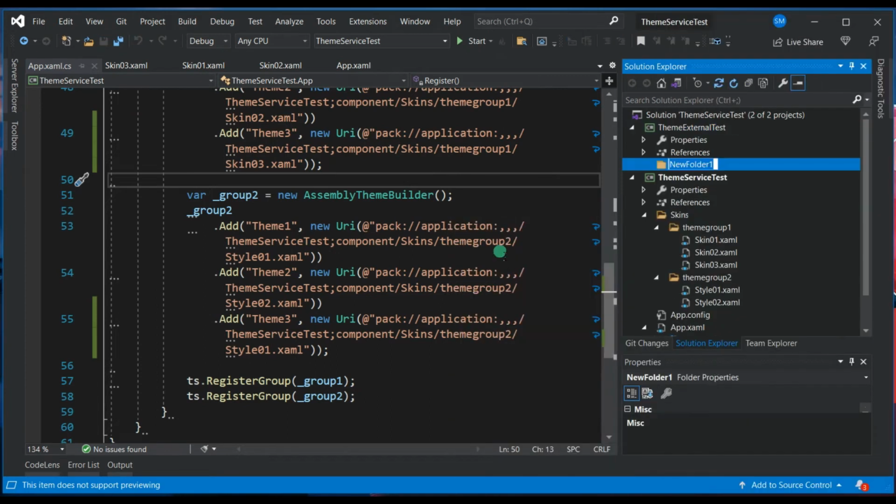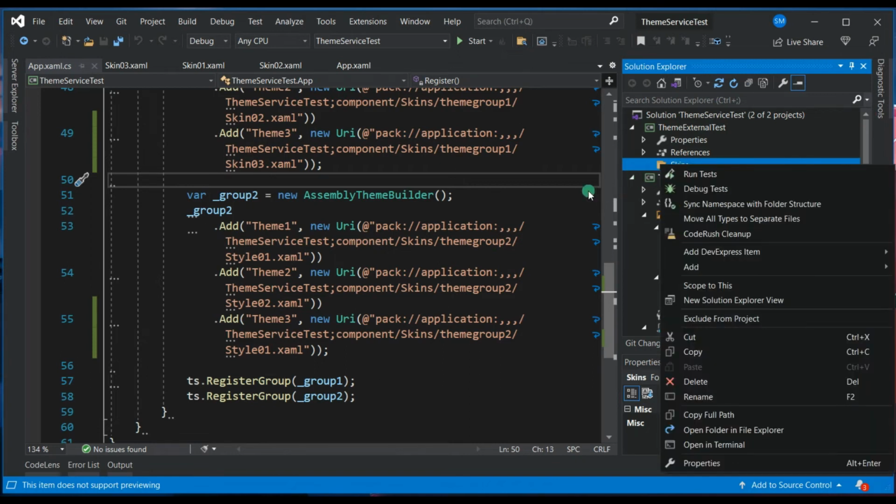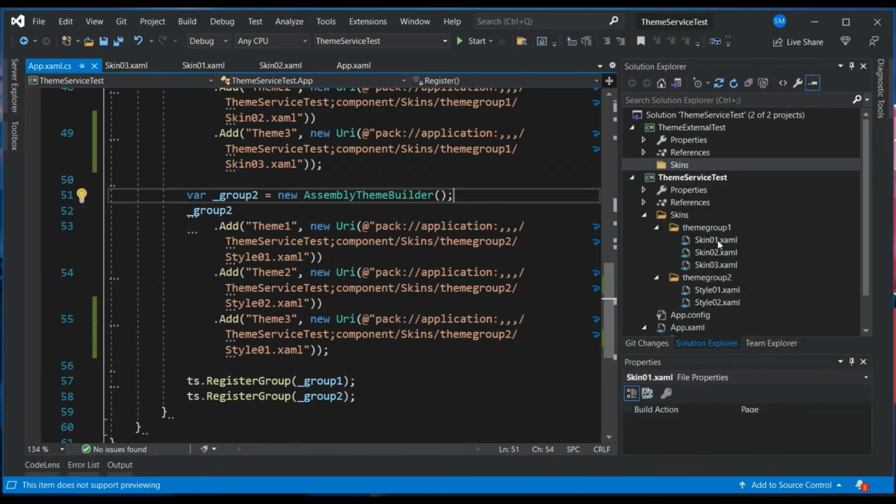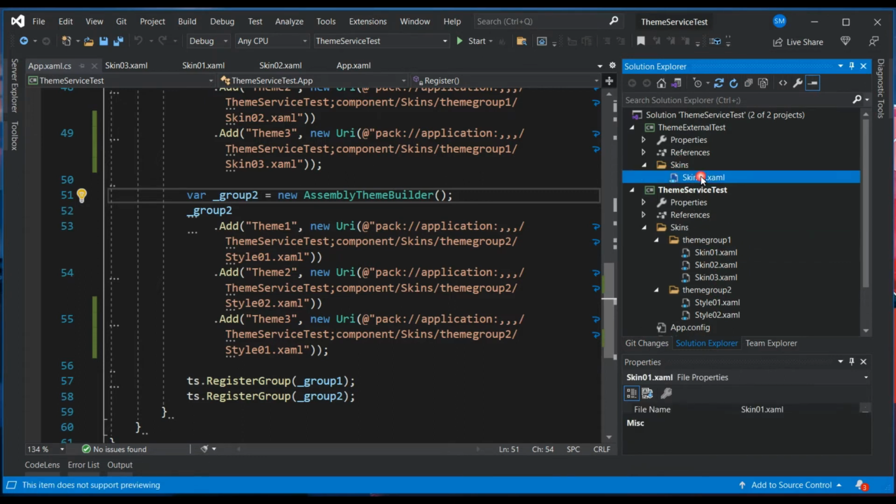Let's create maybe dictionaries, or okay, let's call it skins. And I'm going to create two skins here. Let's call it color skins maybe. So now we know how we can handle colors and other things. So I'm not going to contemplate further. So let us take only colors here. And this one I will call theme 1. I can also have the same set of names here. No one is going to question me.